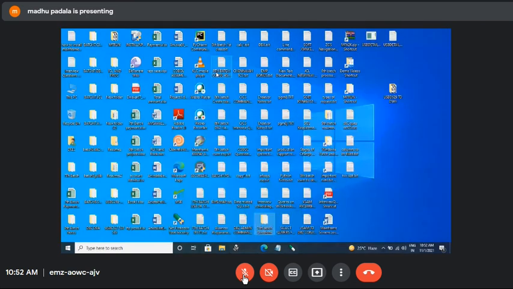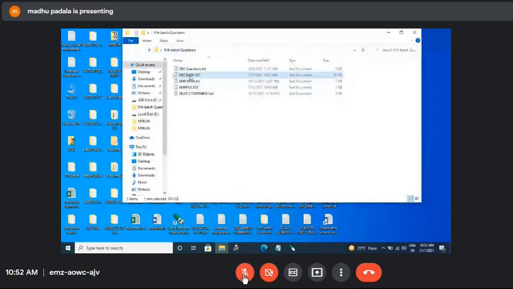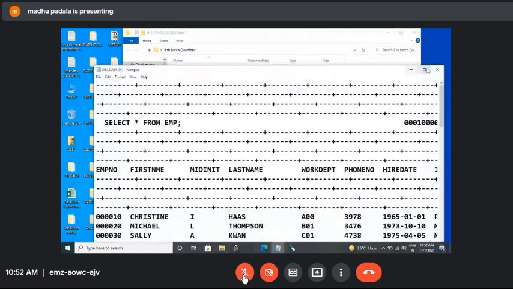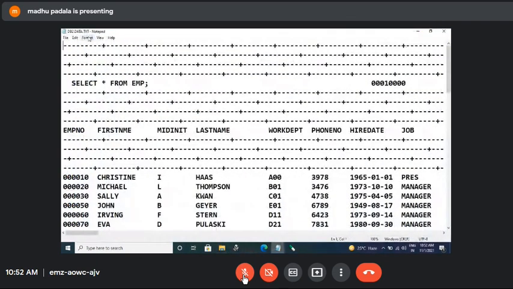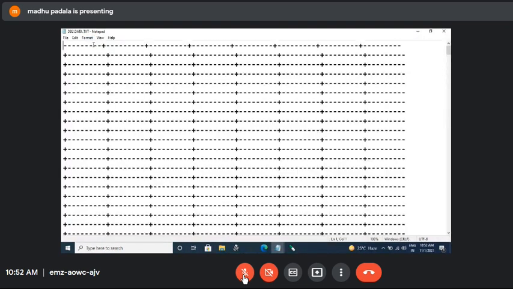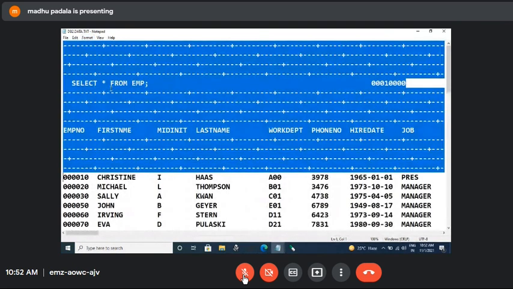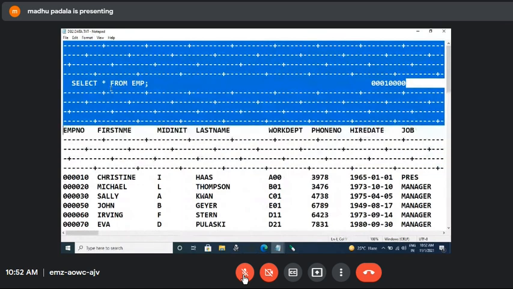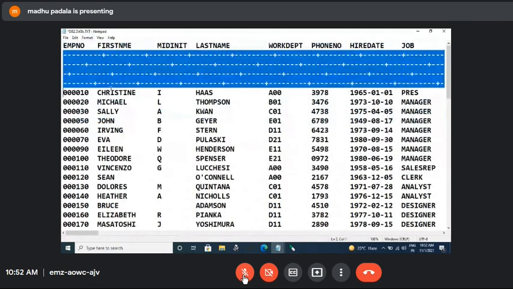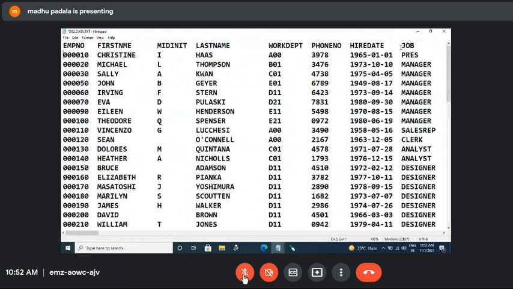So now see that it is a word wrap. Remove the word wrap. Sorry, I think I need to remove the word wrap. Okay. Yeah, these things I need to remove. This I need to remove. Now I got the data.